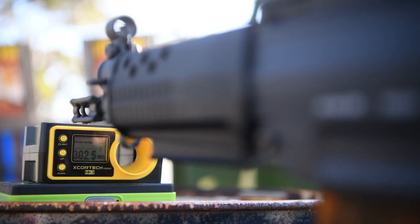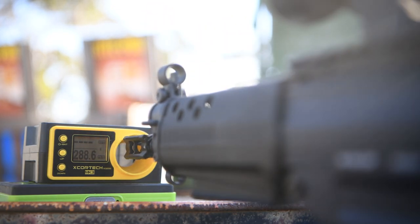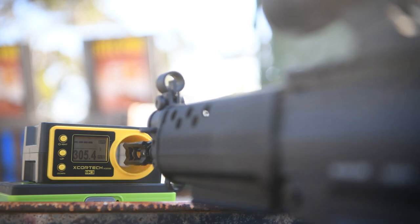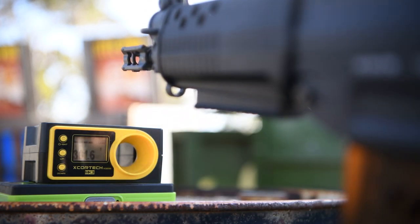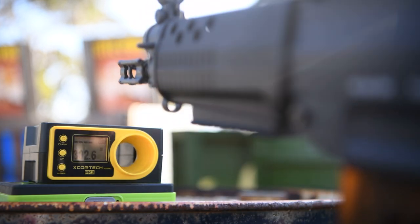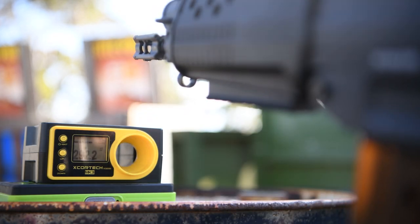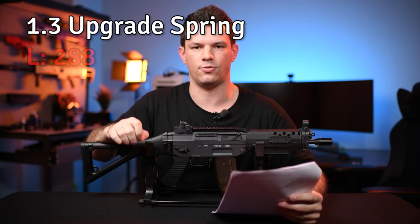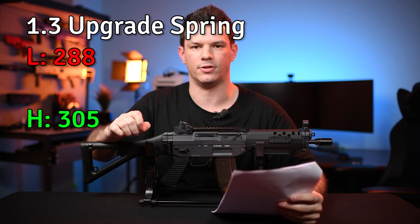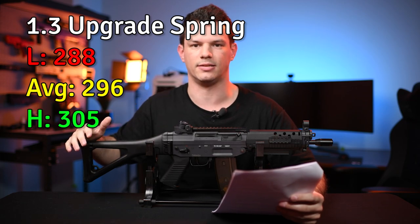292, 302, 288, 305, 296, 288, 301, 302, 298, 292. Okay, so with the 1.3 spring, we got a low of 288, high of 305, and an average of 296. So this is actually averaging low enough that I'll just keep this in the blaster for the gameplay as well.